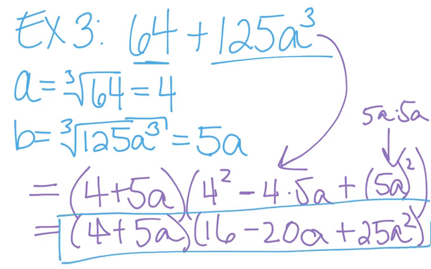Now, some of you like to change up the order so that the variable is always at the front. Would it be okay to switch the order here? Yes, because it's addition. If this was subtraction, however, you could not change the order. So let's say that this was originally a minus, and then our factors changed to a minus and a minus here. This order would need to stay. You couldn't flip them. So that's just something to keep in mind. The other thing that would change, of course, is this needs to be the opposite sign, so this would be a plus.